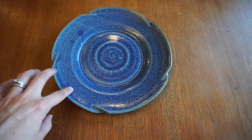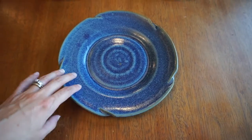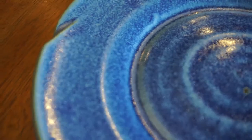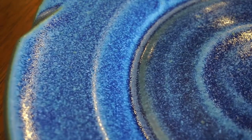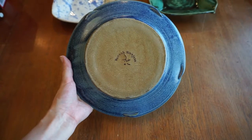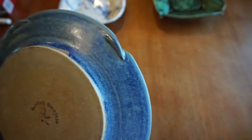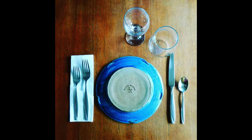And I really like, I don't know why some glazes do this, but they look speckled. So it's got tiny little light dots inside of a dark blue. The back looks great as well. Looks really cool on the texture. Just turned out perfect. Did exactly what I wanted.